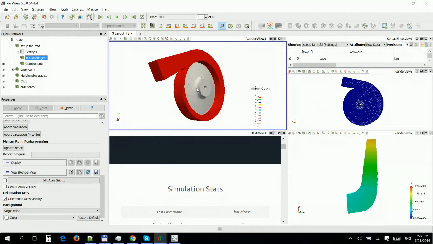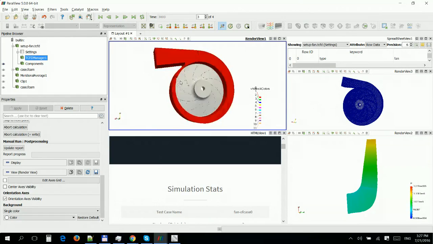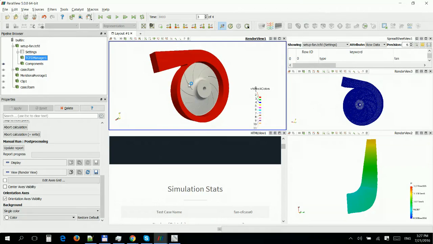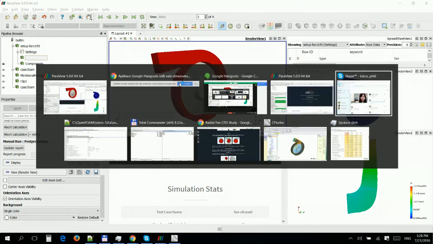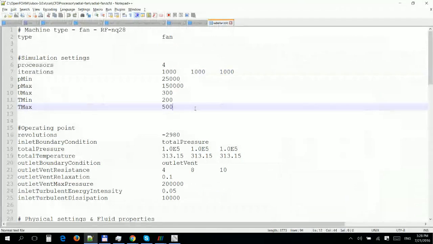So again, I will repeat just a little bit. How do I start? There are the inputs to the Turbomachinery CFD, which are the surface geometry and the configuration file, and they come from the user.